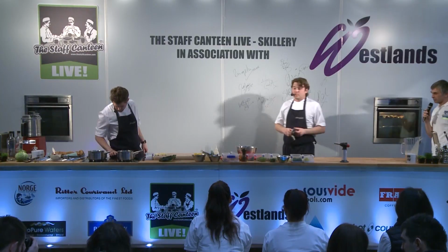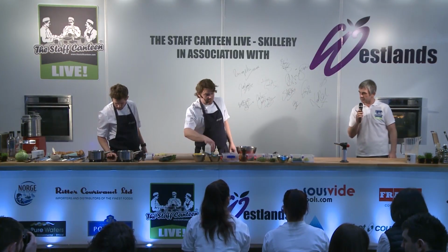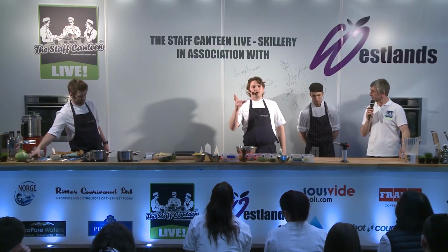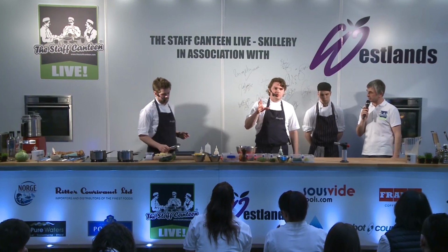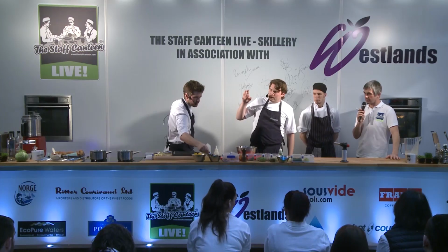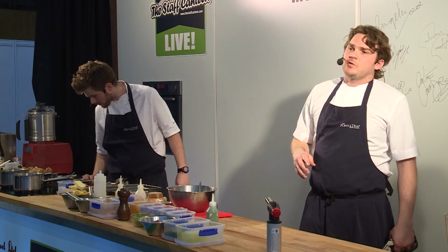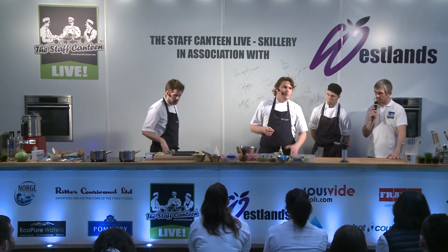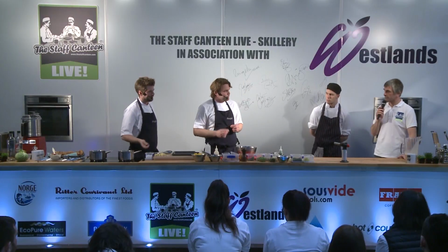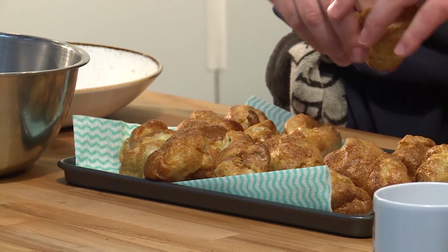So one of the other garnishes actually, or preparations for the brill, roasted garlic and parsley puree. So what we do with that, we roast garlic whole, we roast shallots whole until they're nice and soft. We take our parsley and we blanch it in heavily salted boiling water. We cook it, and then we put it in ice water. We can then blend that in a Vitamix, and we can get a nice, lovely, smooth puree which emulsifies with the roasted garlic. Just going to push the Yorkshire pudding open a touch.